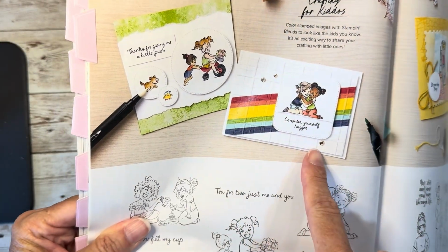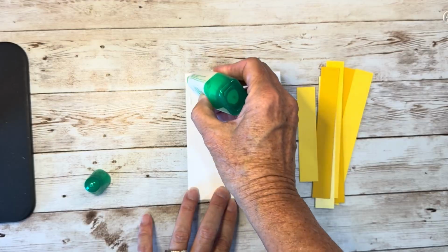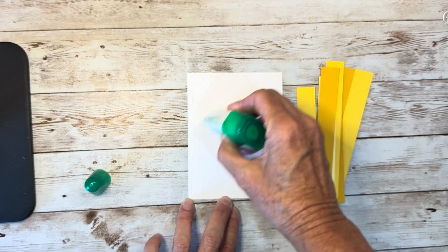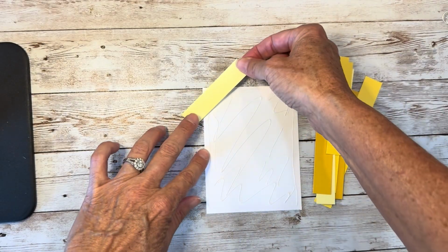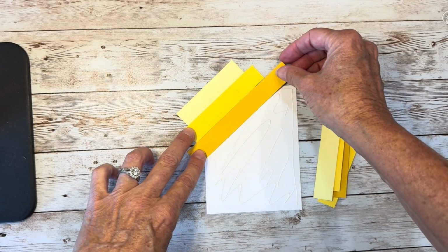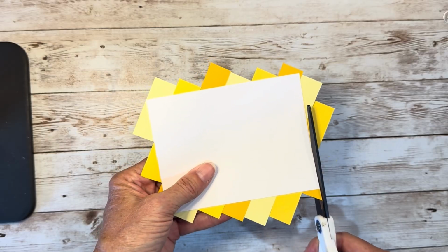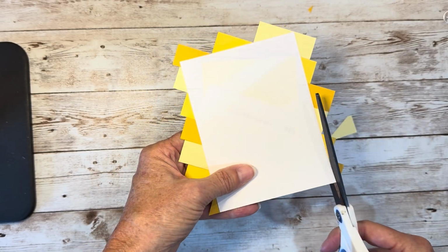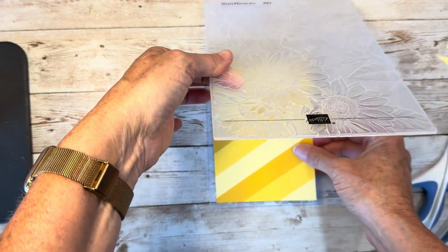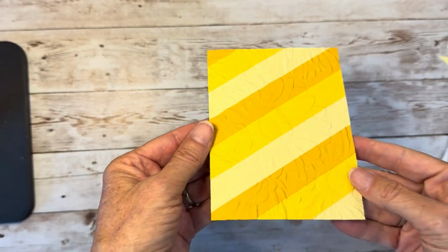I made a beautiful card today using the Sunflower 3D embossing folder, and I got my inspiration from page 90 of Stampin' Up's annual catalog. Now, the card that I used for my inspiration had strips of paper on it, so I did that same type of effect, kind of making a little bit of an ombre look. And then I'm using my folder to make that beautiful image on there.